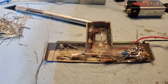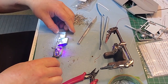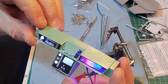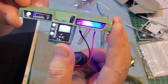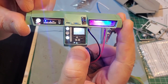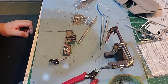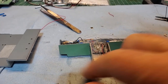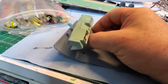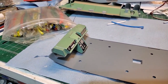Okay, let's do a quick light test. Very nice. Holy cow. Okay, so I got the bottoms on there now. That's good. Just gotta put that in place. Glue it in. And we're rocking.